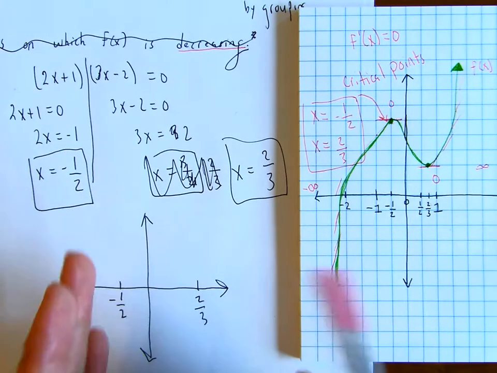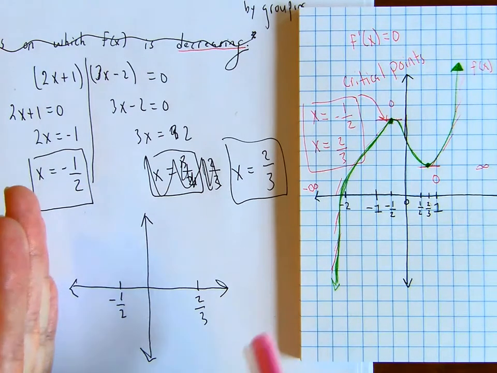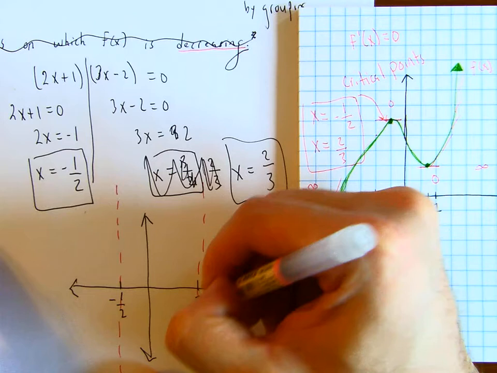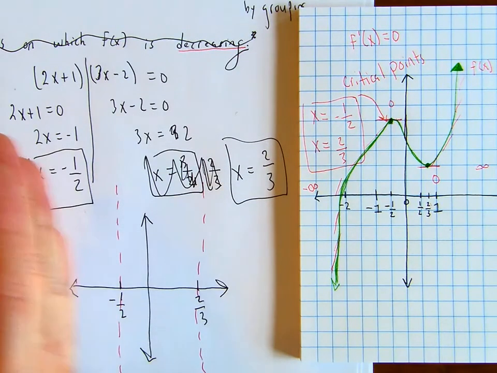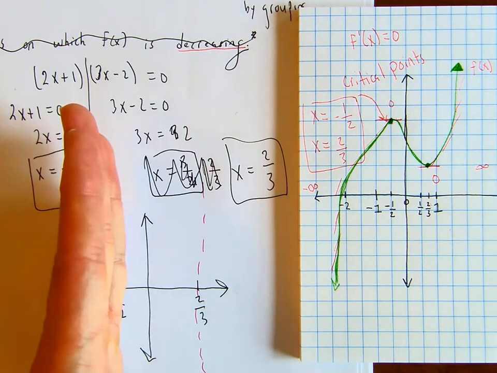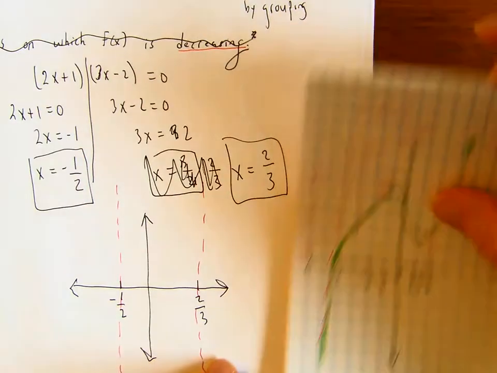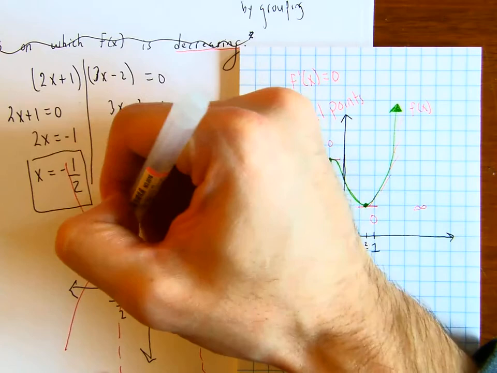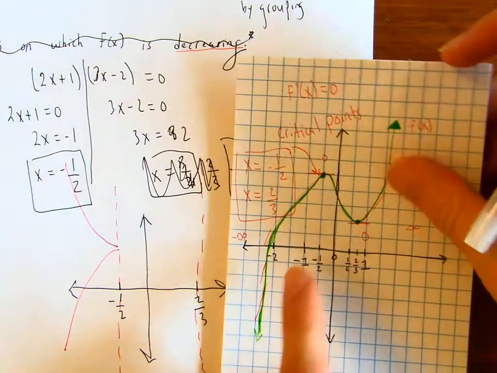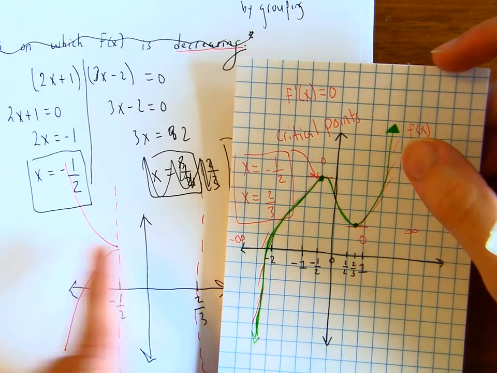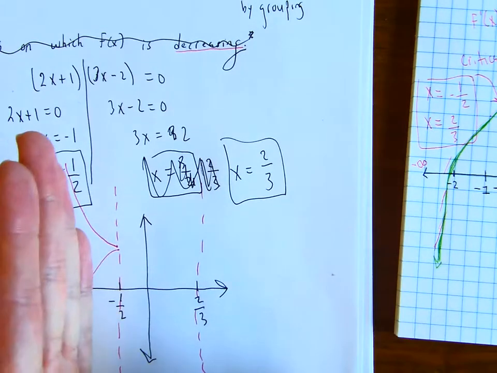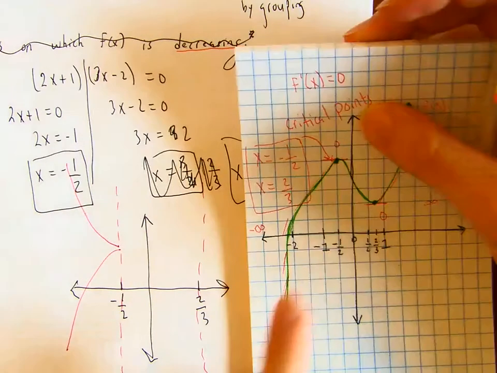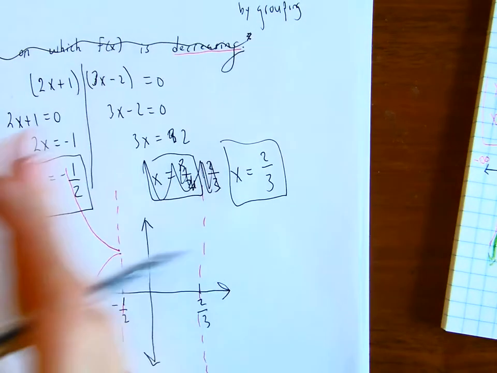So the idea is, whatever is left of negative a half, let's say if we have some fields here, right? Left of negative a half, the graph is going to be positive or negative. You don't know if the graph is going to be like this or it's coming in like this. Okay? And that's the idea. Right now, we know the graph is like this, but you don't know. You just know that it's either negative or positive. So the question is, how do you know without actually looking at a graph which side it is?